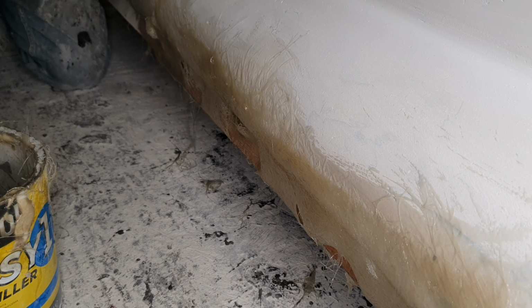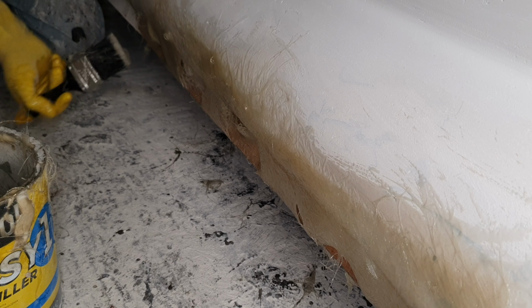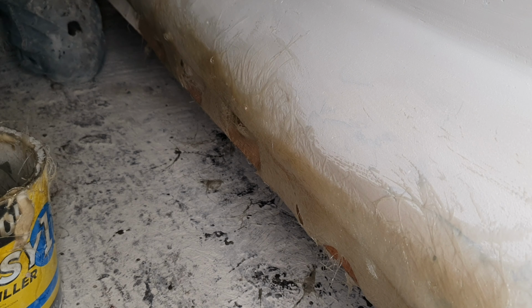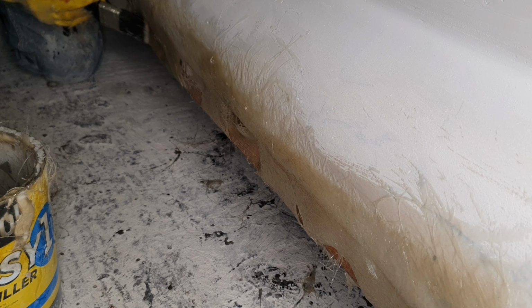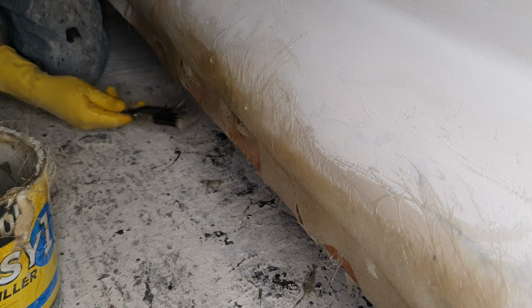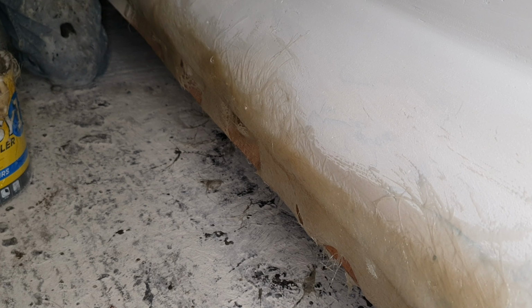Okay. This one's going to be a little bit trickier because it started to go off, so it doesn't take long to go off, this stuff. Might as well put some of this down in here. Don't need it up there. That can go as a nice base to stick to as well. I'm sure there'll be a lot of people saying, what are you doing? This looks completely wrong, or whatever else. And to be fair, it probably is. If I was doing this professionally, it's probably not ideal. This probably isn't ideal at all, actually.